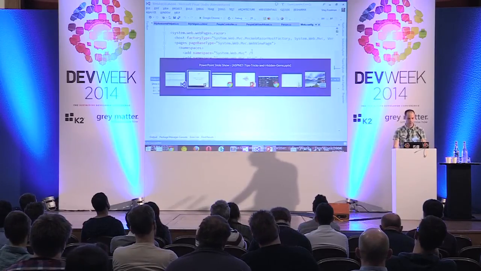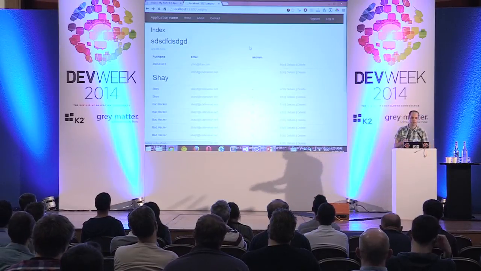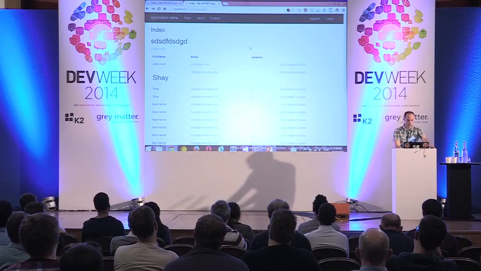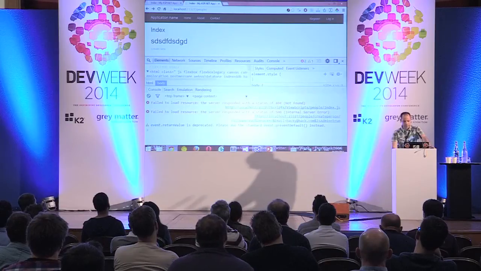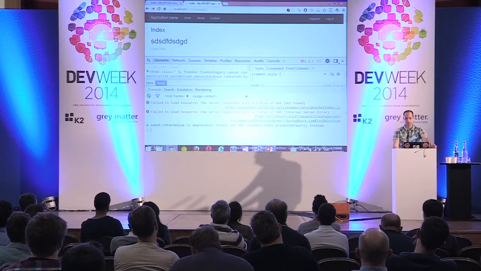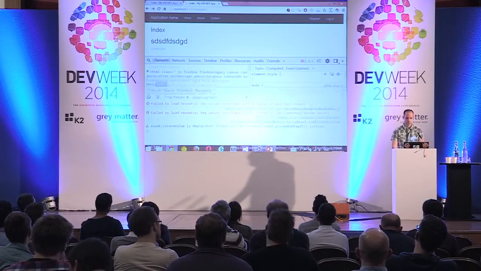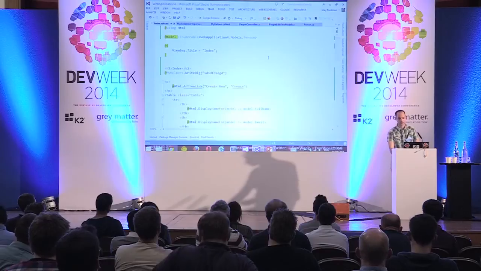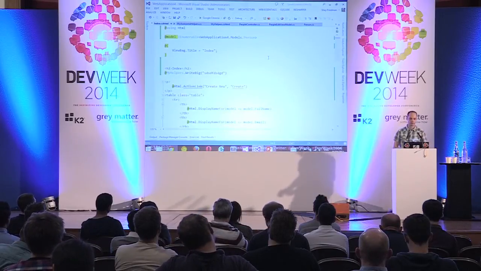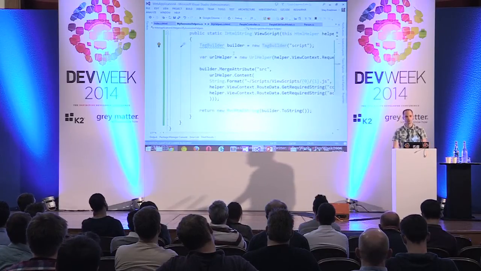So let's build that and see that it actually works. I don't have the JavaScript file, but let's see that it failed to get that. So I do have an error. And yes, it tried to go to script, view scripts, people index.js. This is what I wanted. Okay, so this is good, and this is how you create custom HTML helpers on the server side. Again, use tag builder. Do not use strings. This is not good for you and not good for the kittens.